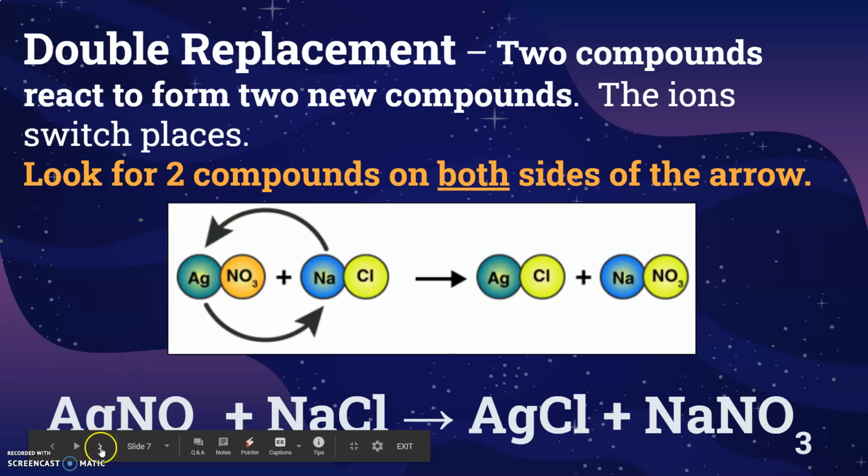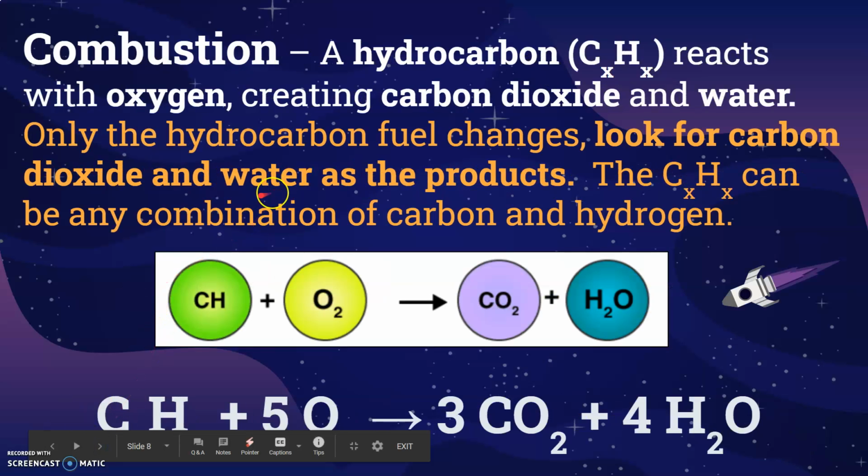So, all right. So then the last one, combustion, kind of the weird one. It has the fuel, which is the hydrocarbon. So this is our fuel down here. That's actually propane on this particular example, C3H8. So there's your fuel. And what happens is your fuel combines with oxygen, and then it creates carbon dioxide and water.